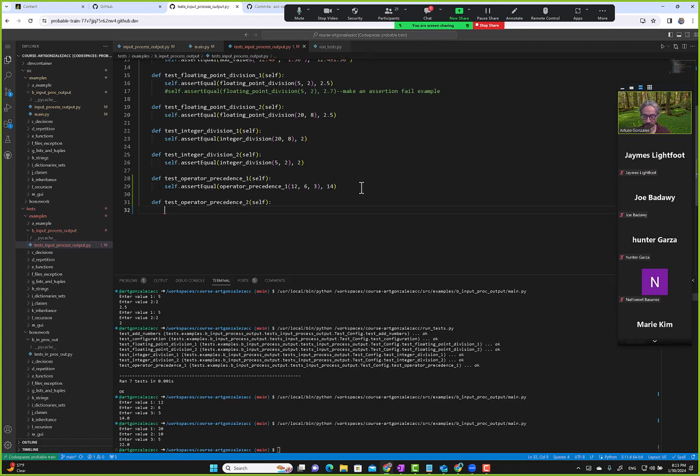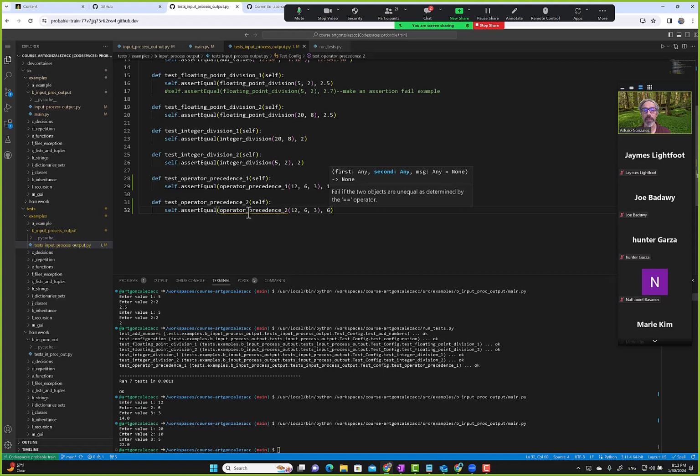And then we create an assertion, self.assertEqual, and we want to use operator precedence 2 at the end. And we want to send values 12, 6, and 3. So if we do 12 plus 6 first, that's 18. Divide by 3, then we expect value 6.